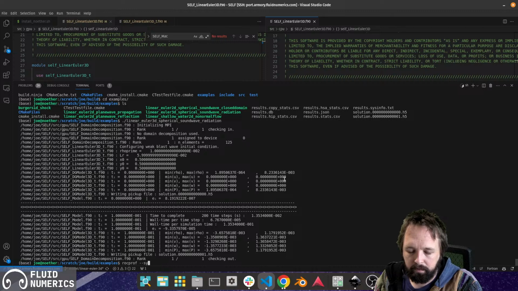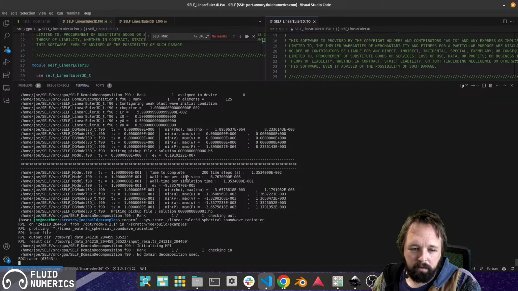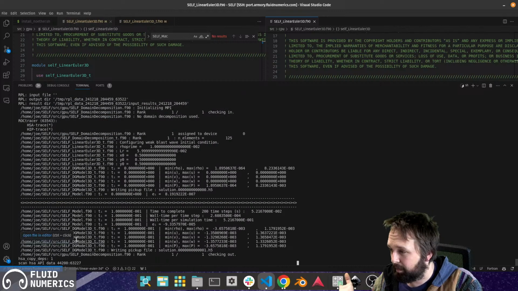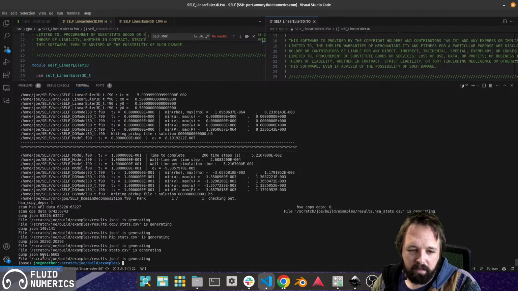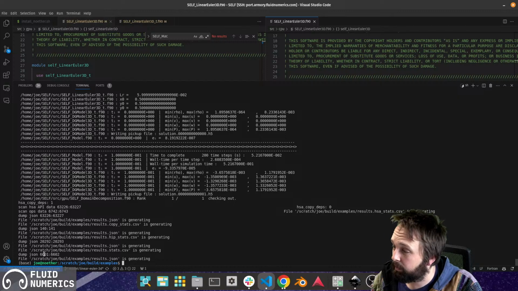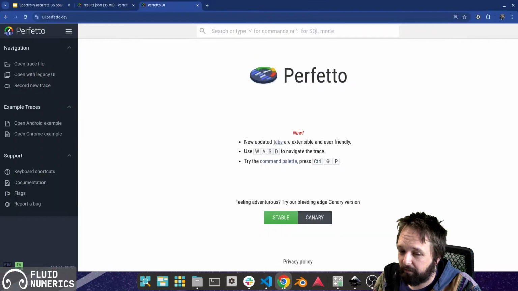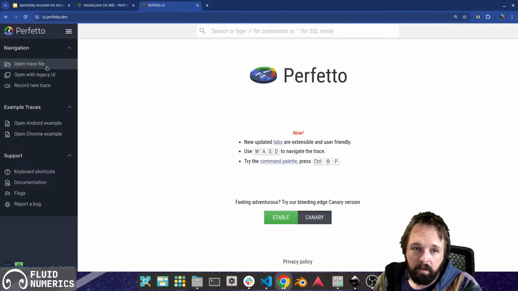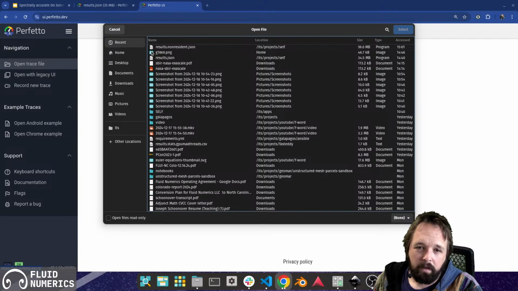So we'll do rocprof systrace linear Euler 3D. Basically what that's going to do is profile the code and spit out a JSON file that gives us a timeline of events that occur on the GPU, and then we can open those with Perfetto, which is this website I went to, ui.perfetto.dev. We'll open that trace file.